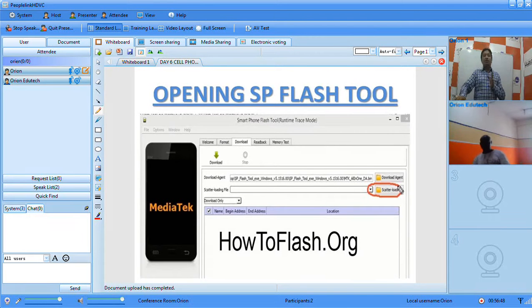So when you open a flash tool, that means you open a flash box. What is the work of the flash tool?